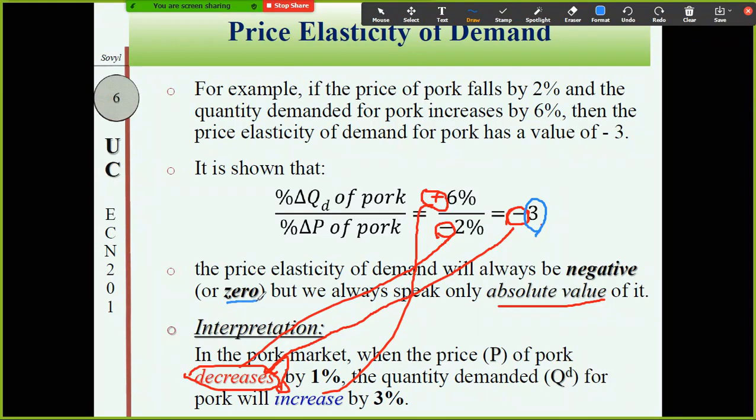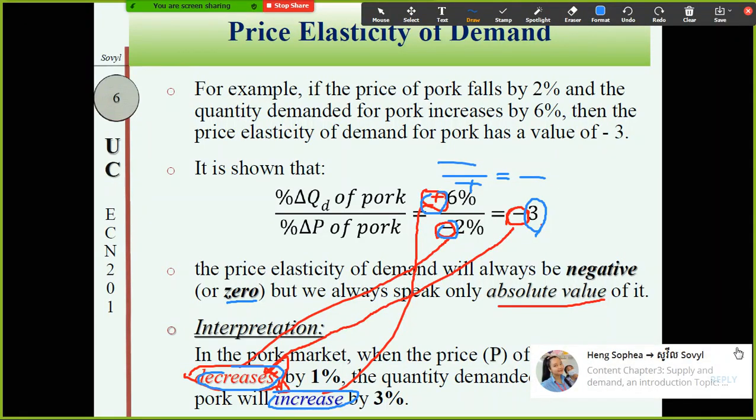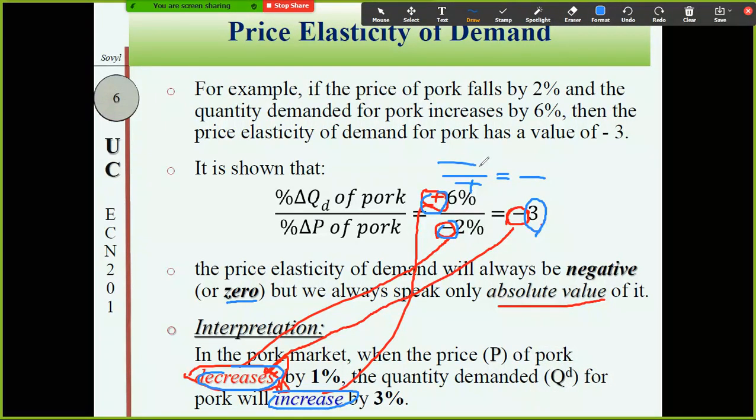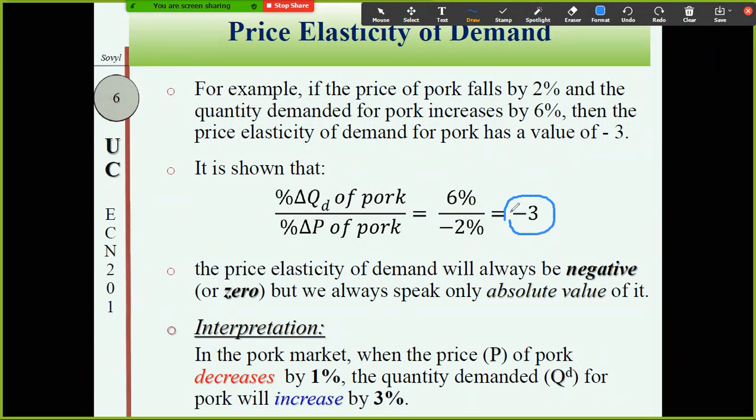Sometimes, in a special case, we have 0. So when we interpret, we don't say minus. You can ask, where is the minus? Minus goes to negative and positive, because positive divided by negative is negative, or negative divided by positive is negative. So remember that. Our result is minus, but when we say no minus, why? Because the minus sign goes inside, or disappears inside, these two words.